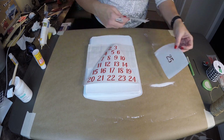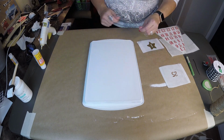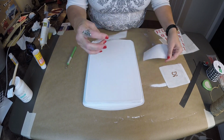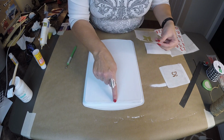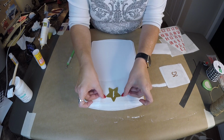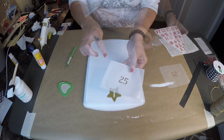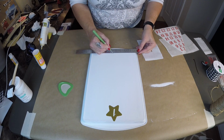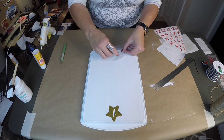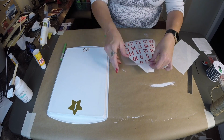So now let's get ready to put this on here. First I'm going to find my center, and that's where we're going to put our number 1, which is our star. You want to bring it right to the edge up here. So there's my mark. Once we get that down, we're just going to use our little tool and peel back our contact paper that we're using for our transfer sheet. Then we're going to do the same thing at the bottom for the number 25. We'll get that placed at the very bottom, and then we're ready to put on the rest of our numbers.